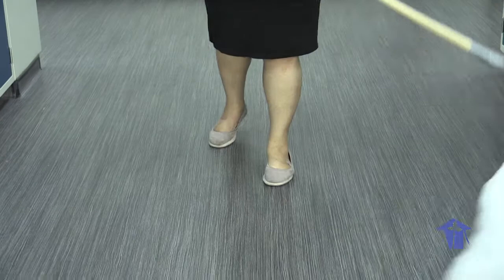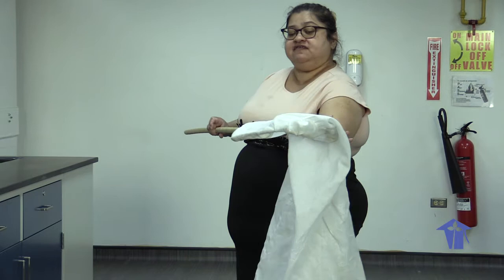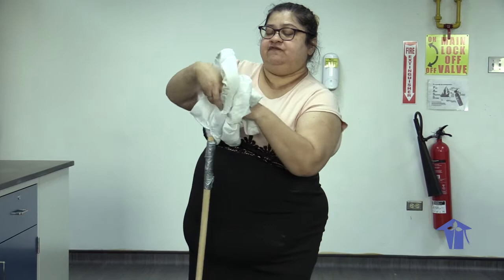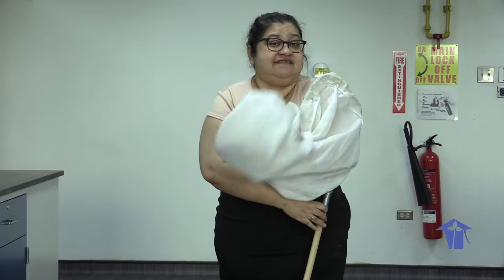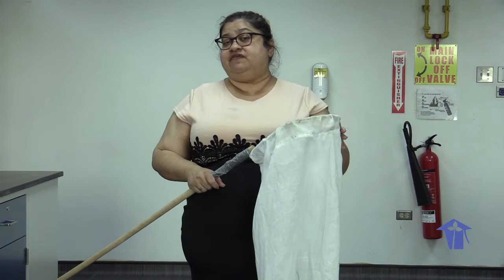Now when you're done, you fold the mouth of the net over, so whatever is in the barrel of the net is not going to escape. You cluster, you hold it in your hand like this, and then you get your sample bag, and you're going to invert the net into your sample bag. So this is a king-sized pillowcase, so it uses a really big sample bag. You can use a normal twin-size pillowcase and use a smaller sample bag. That might be a little bit easier for you to manipulate.